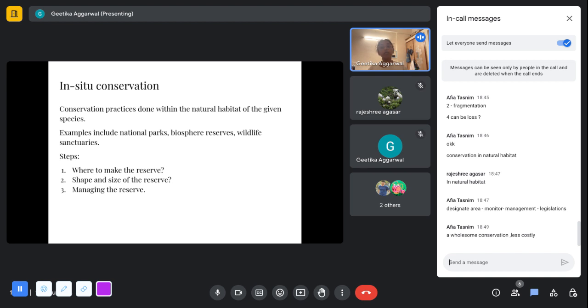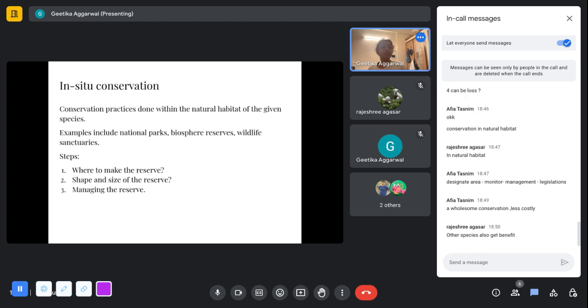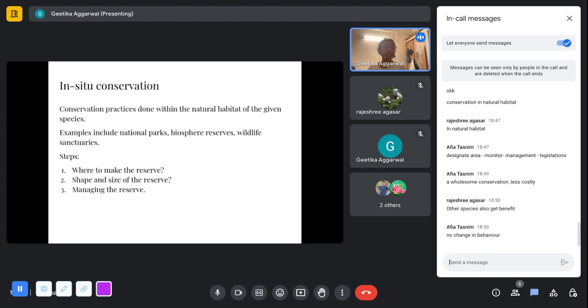Here, I would also like to point out that one important thing in in situ conservation is that other species also get a benefit. Yeah, when it comes to the point of indigenous tribes, there are a lot of times when these national parks and biosphere reserves are being set up, and the tribes that are living in that area are being driven out by, say, the forest management or by government rules and laws, saying that okay, this area is just going to be a wildlife reserve and there no human activity can be carried out at all.